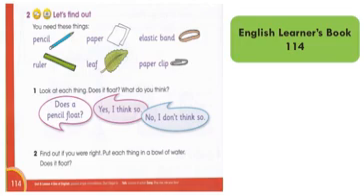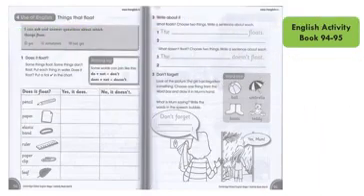Okay? So let's continue. Okay, kids, now open your English activity book to page 94 to 95. So you will find this page. So before, I asked you to prepare the following materials and a bowl with water or a small bucket with water. Now we have to answer the following things. Okay?